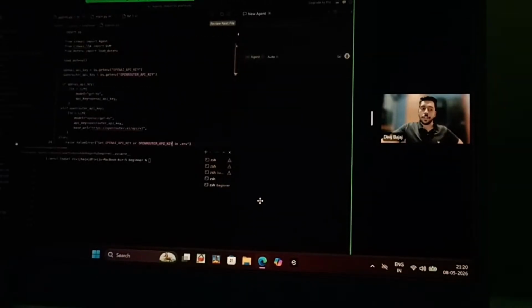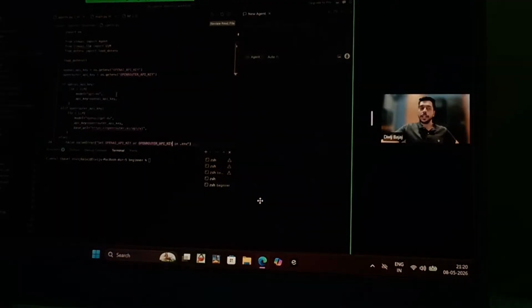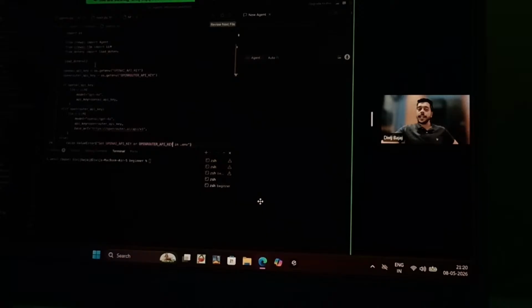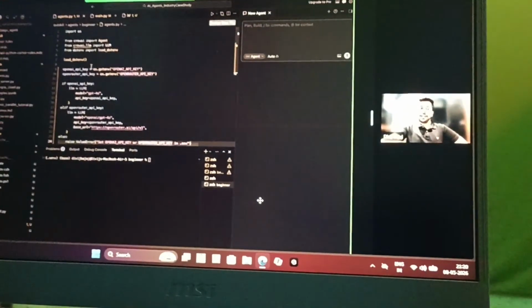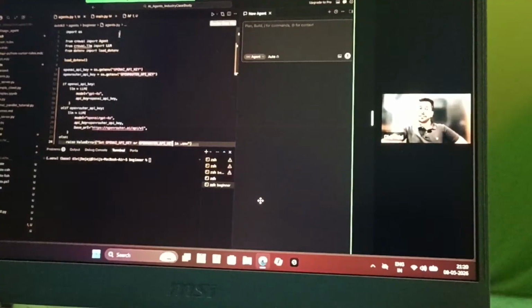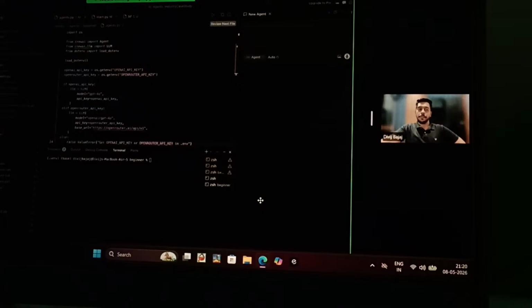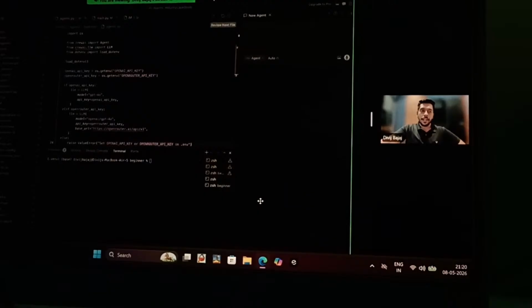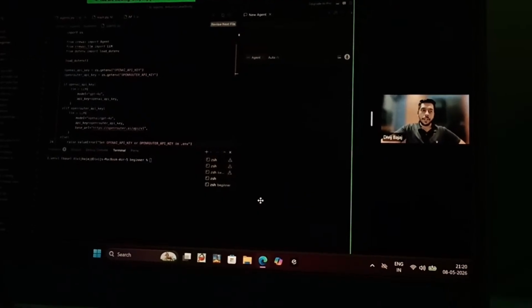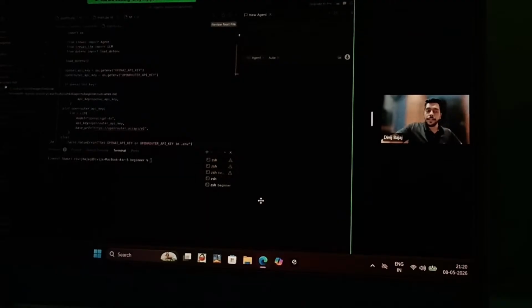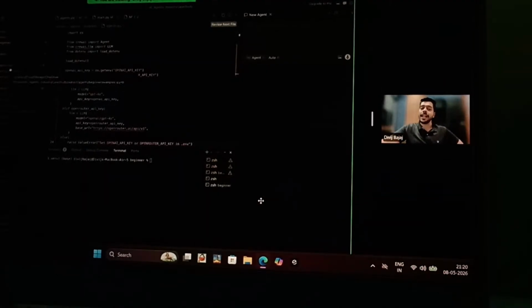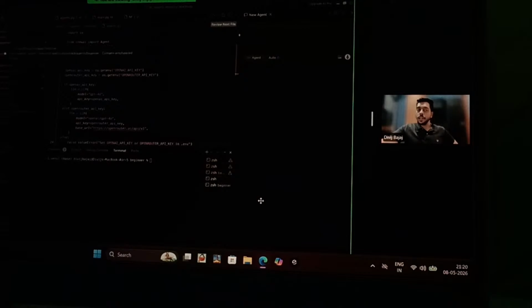So let's go one by one through all three files, so you can get a complete understanding. My first file is agents.py. I have three files: agents.py, task.py, and main.py, which is just for running it. That's where I build my agents, and I am at the beginner level, so these are just my three main files.